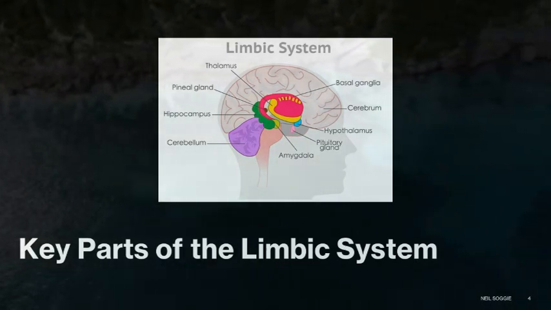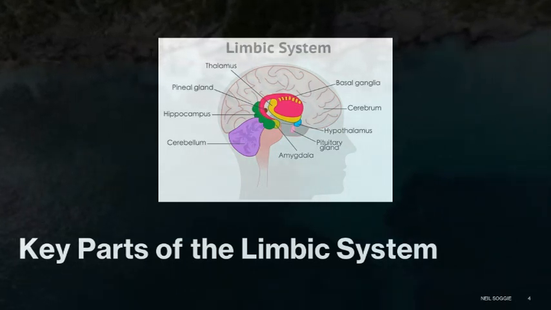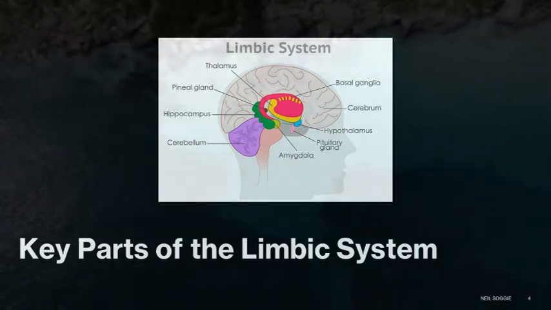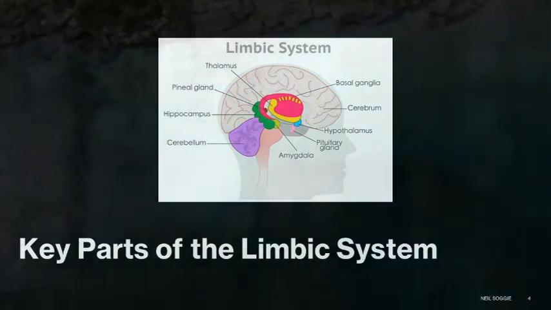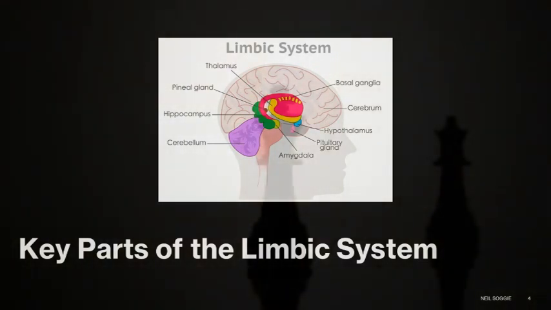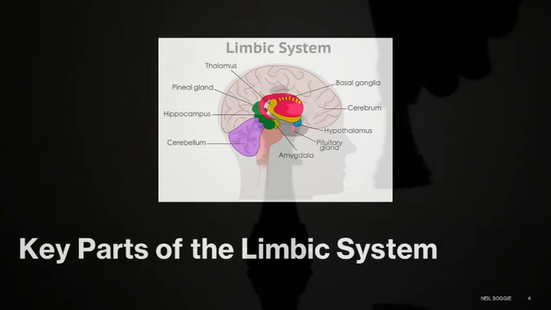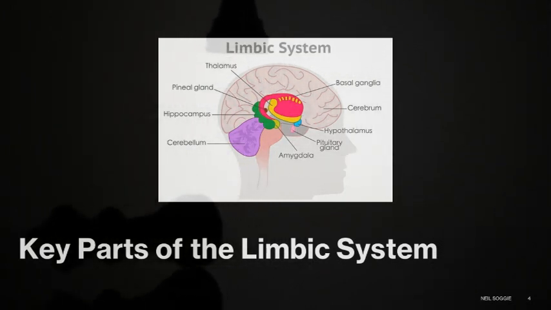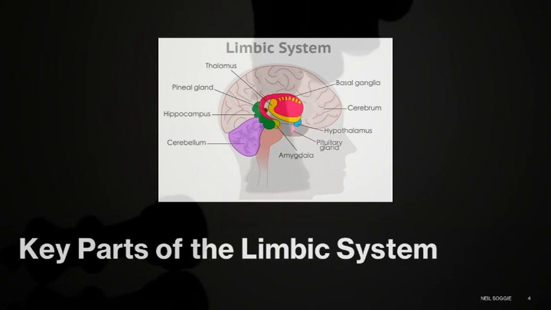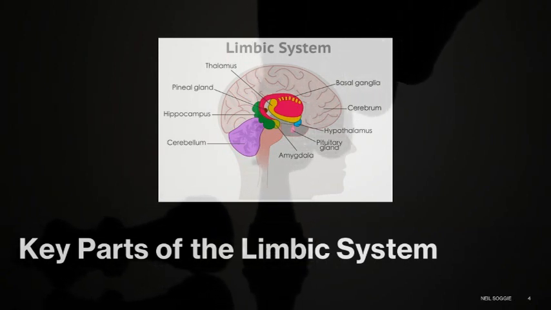And then we have the hypothalamus, which is that critical structure located at the base of the brain, and this serves as that interface between the nervous system and the endocrine system controlling various physiological processes, including our stress responses, our temperature regulation, our hunger and thirst and sexual behavior. And so it also influences emotional responses through the release of hormones.